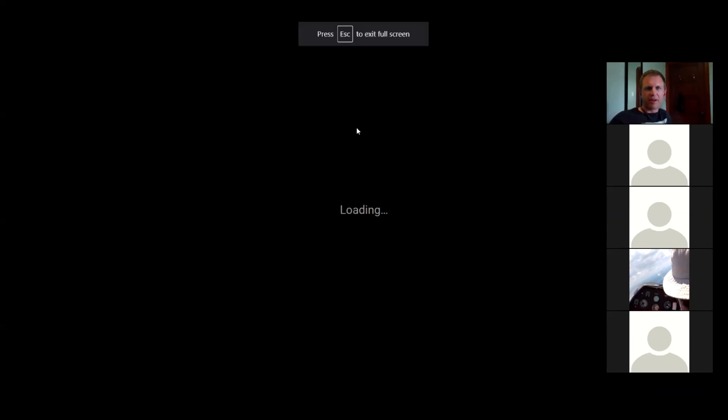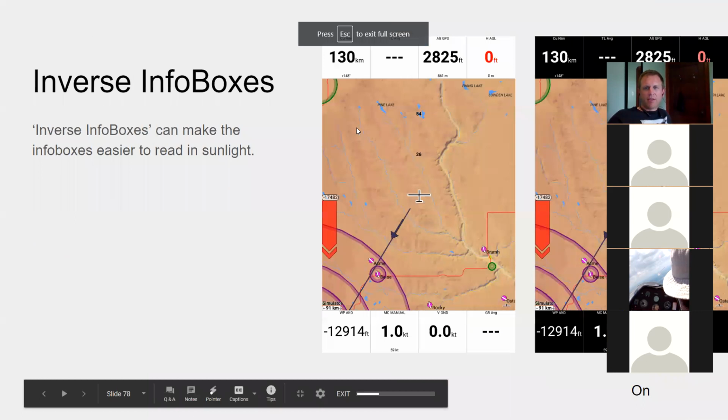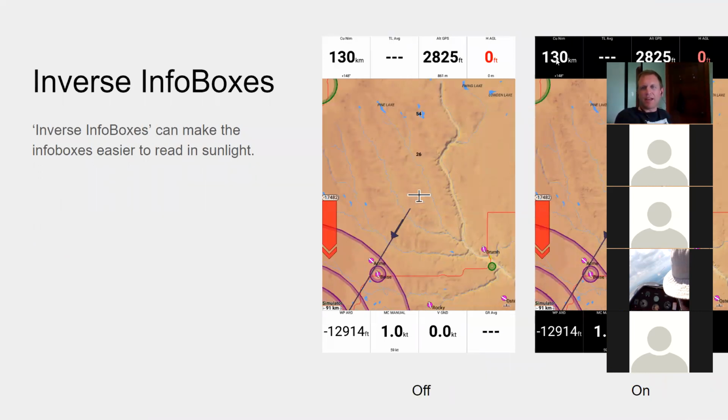I think I have an example of that next screen. I find when it's sunny out, it can be much easier to see the black background. That's my preference, but I think it really depends on your display. I've heard with e-readers the white background is a little bit easier to read, but it's really what your preference is and whatever you find is the best in the sunlight.